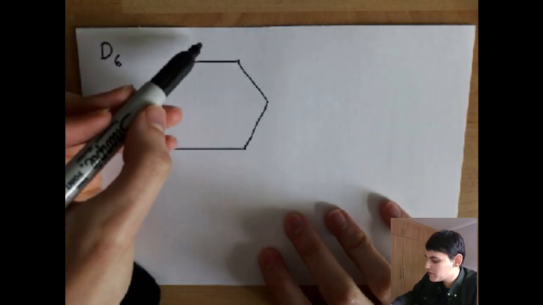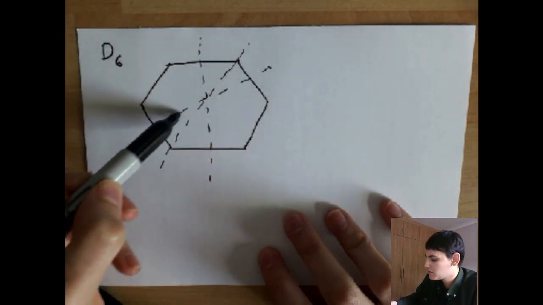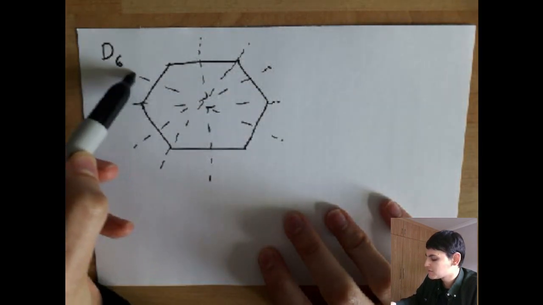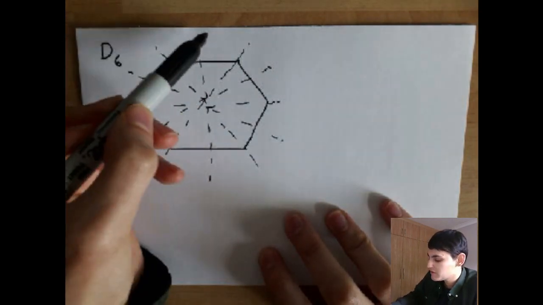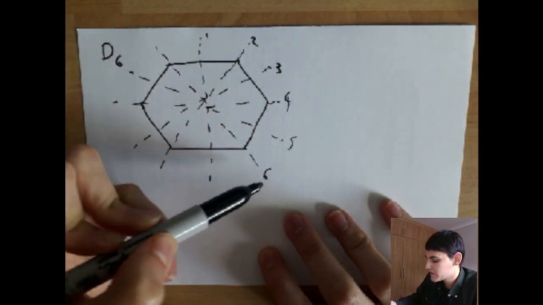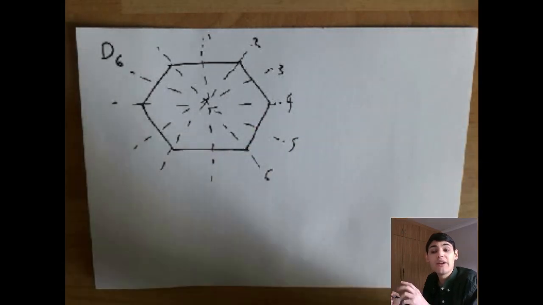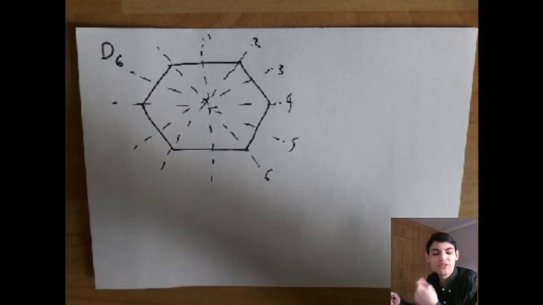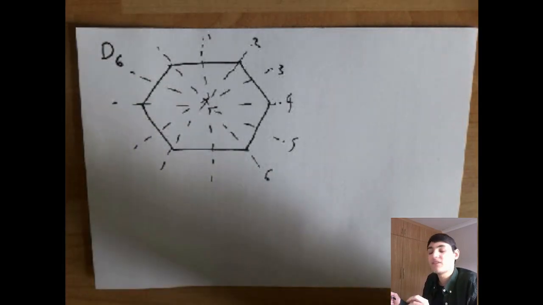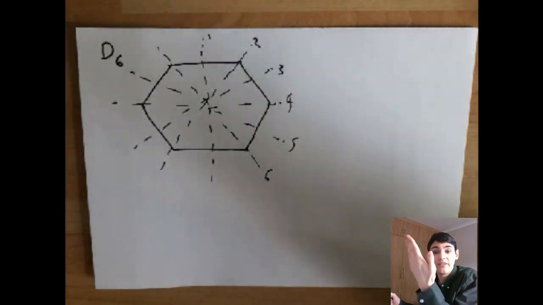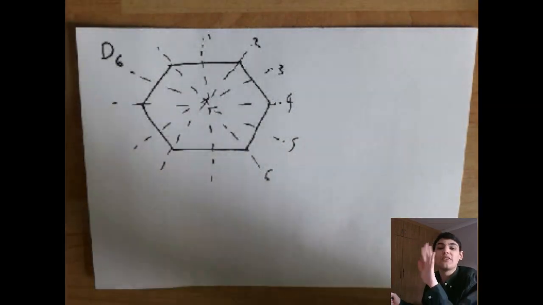Well, your first thought might be, all the reflections. So you've got one reflection here, one here, one here, one here, so you've got 6 reflections, 1, 2, 3, 4, 5, and 6. And all of those have order 2. As in, the order of an element is the number of times that you have to multiply it by itself, or add, or whatever the operation is in your group, to get back to the identity. So for a reflection, you reflect it there, and then in the same plane or axis, you reflect it back, and you end up where you started, so that's order 2.